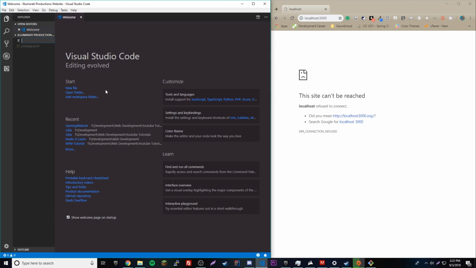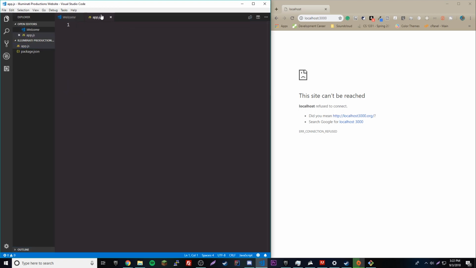Okay, cool. So we're gonna go ahead and make our app.js. Once we made that, of course, we need to make our basic application to start it. So to do that, we could do const, or some people use const, some people use var. I'm gonna just use const. So const express is equal to require express. Const app is equal to express. Okay, I believe I did that right. Sometimes I mess up.